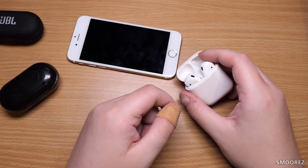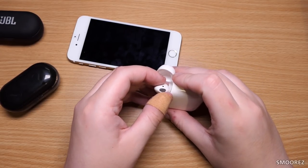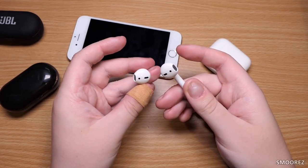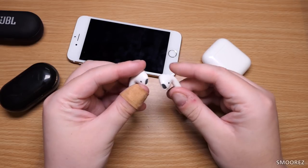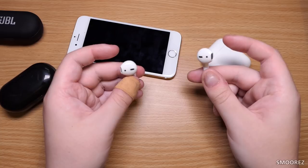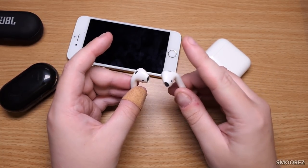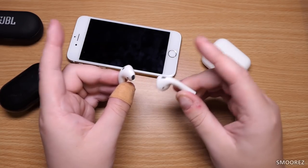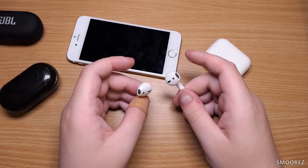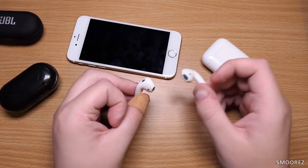Sorry about that, my camera decided to die, so I've had to charge it up and resume this. What I was saying was that these have touch controls on them. You should be able to hear it now. When you put them in your ears, it will start playing, and when you take them out, it pauses. I think that's on the real deal, I believe anyway, but I can't seem to activate it any other way. The touch thing just works when it wants to, and if you press and hold, it activates Siri.